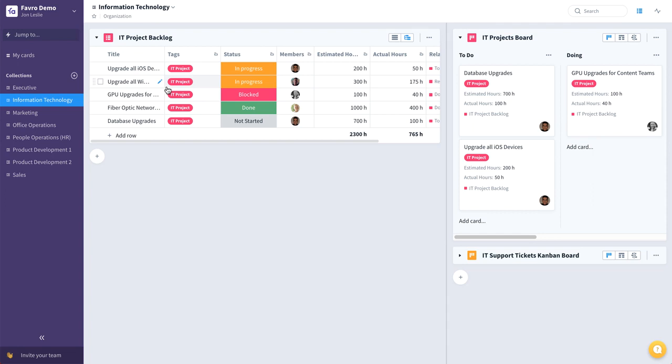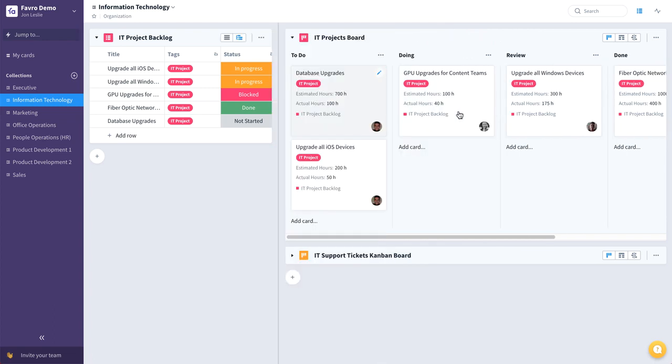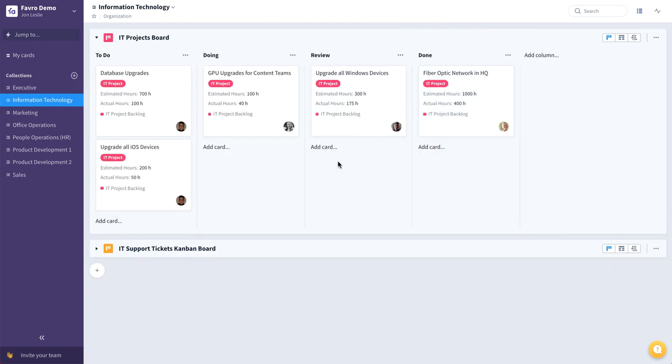Now let's quickly take a look at an information technology IT team's collection. Here you can see they have their own backlog of IT projects that they'd like to complete sometime in the future. If we collapse that, we can see that those projects, once they're ready to be worked on, can be dragged and dropped and committed to this IT projects board, where they can track the flow of those projects from start to finish.